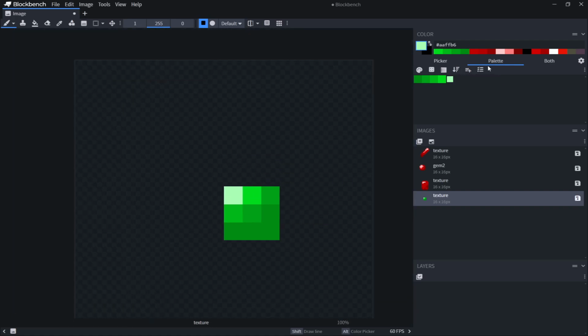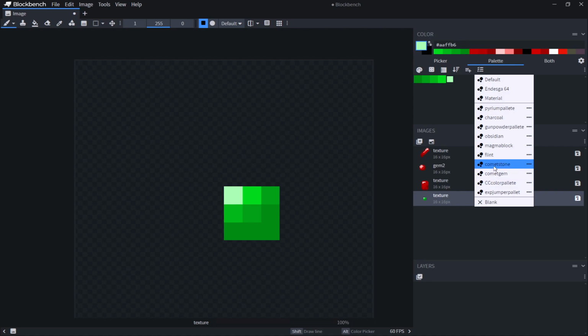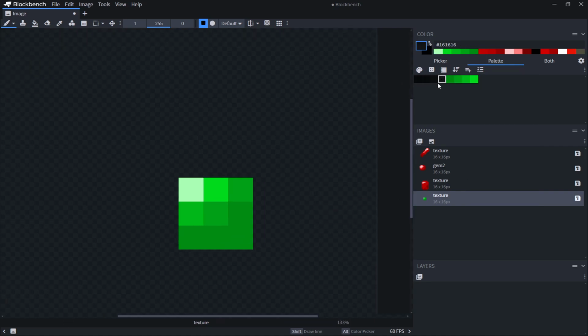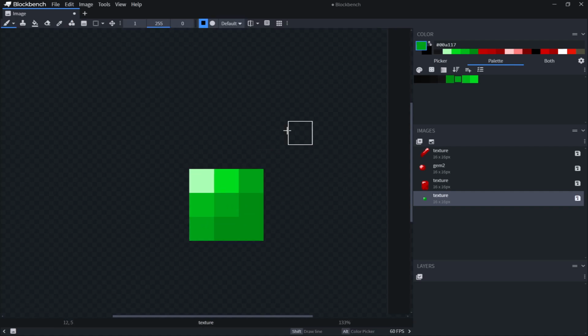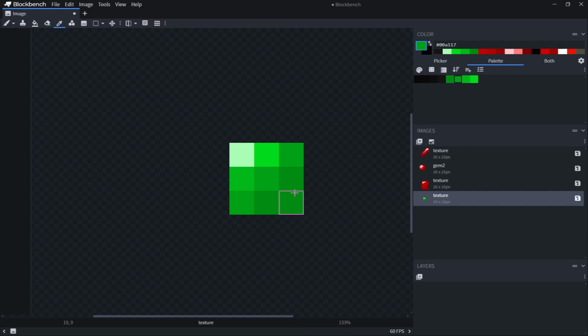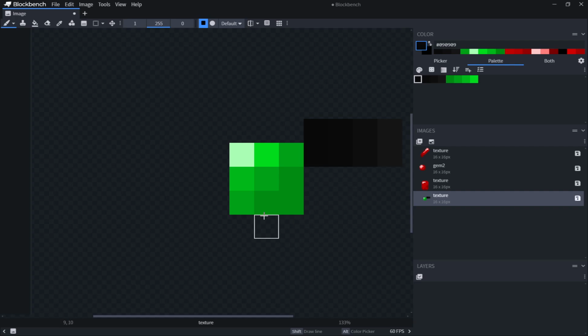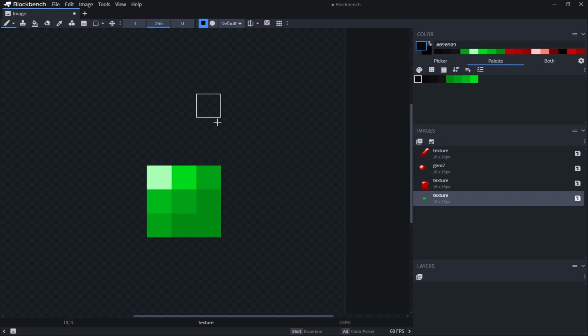And then we got Comet Stone, which leans heavier into grays and blacks, so that it can have the general stone-like texture.